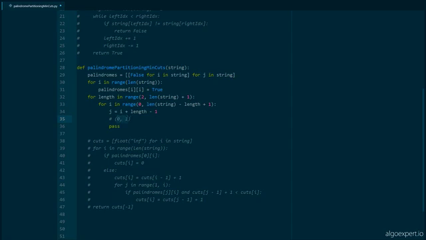Here we're including both of them. So if length is 2, then we want j to be equal to i, which is 0, plus 2 minus 1, to get to the ending index.